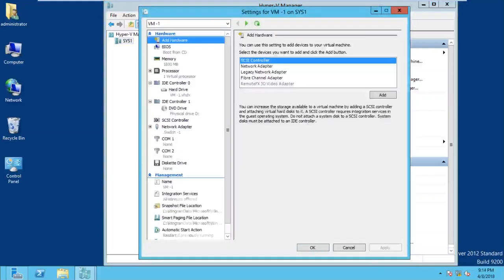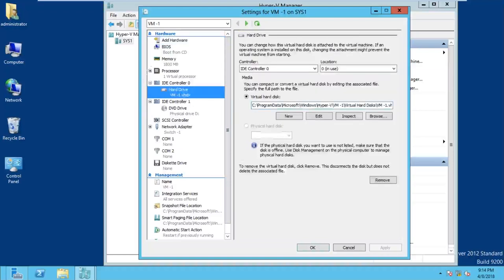And if you want to know the virtual hard disk location, you can see it showing what here? Virtual hard disk. And this is the name. But what is the location? Select the hard disk and you can see this is the location. What is the location? Not C users. Location is what here? C, ProgramData, Microsoft, Windows, Hyper-V, VM1. In that, the virtual hard disk folder is there. In that you have VM1.vhdx.